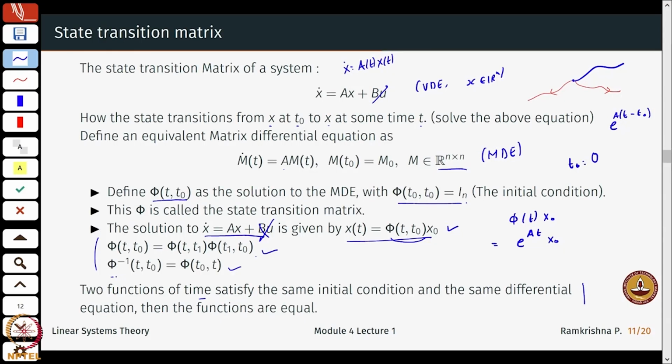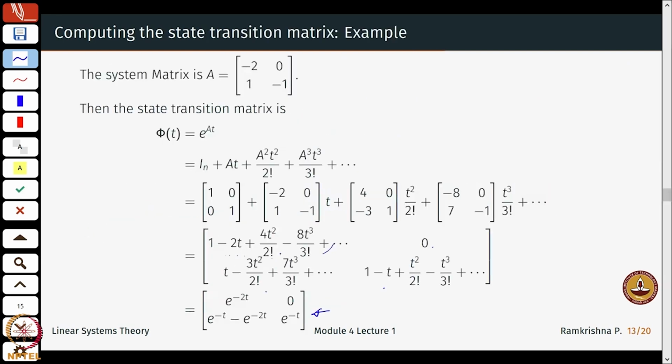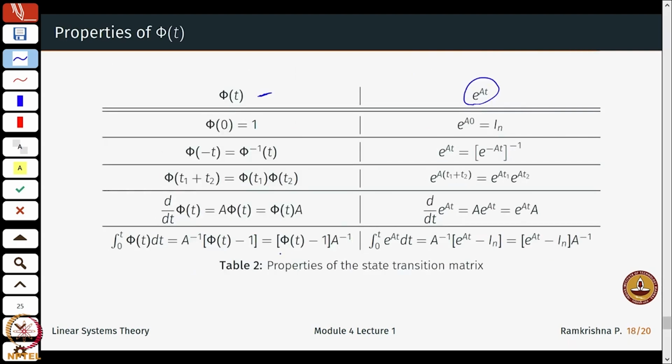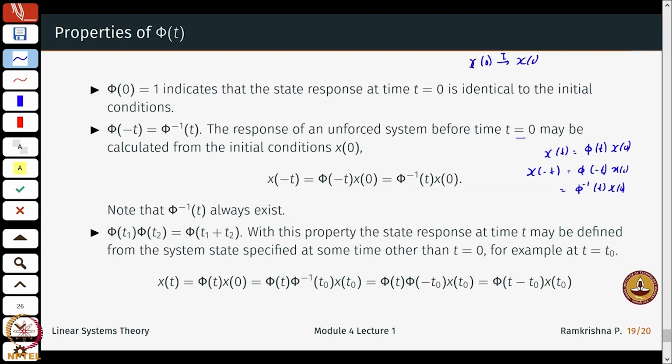It also in some way resembles this one. I will leave that for you to derive. It follows the same steps as what we did in proving the first two statements. And phi inverse always exists. Again, I do not need to prove why that is true, but it is kind of obvious from the statements we have made since the beginning of this lecture. Similarly, phi of t1 times phi of t2 is phi of t1 plus t2. This also you can prove fairly easily.